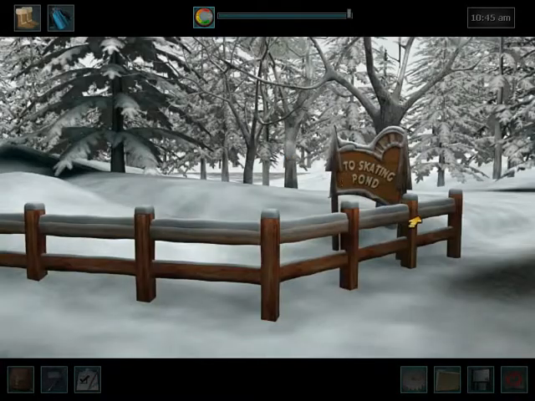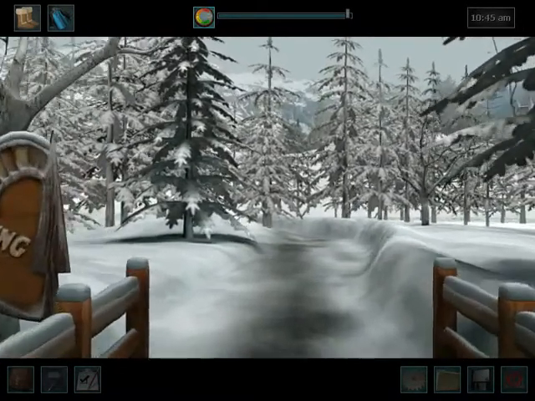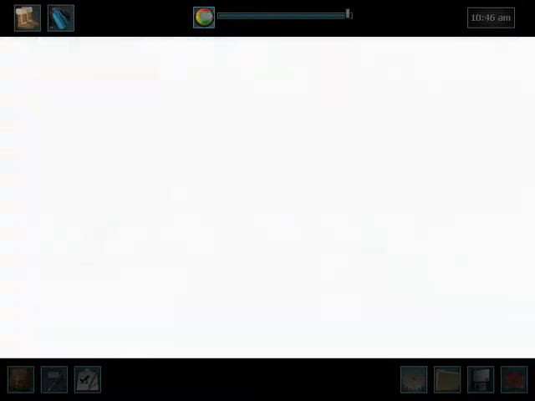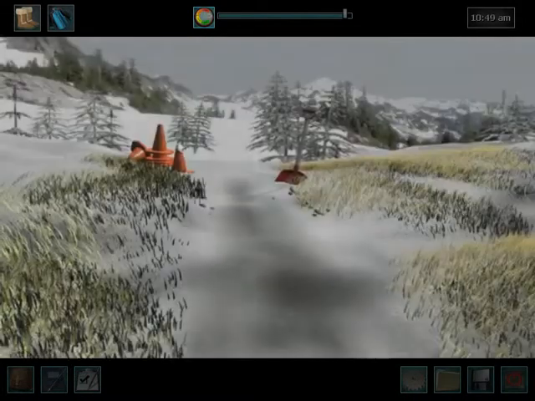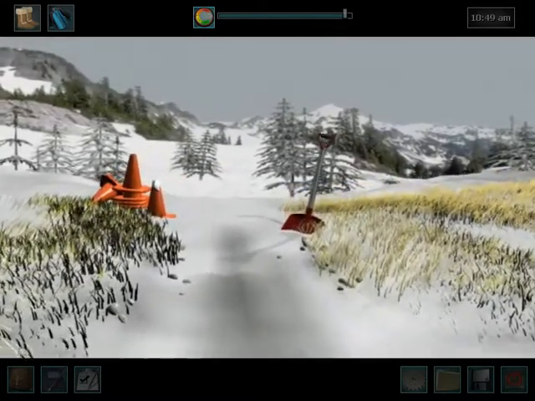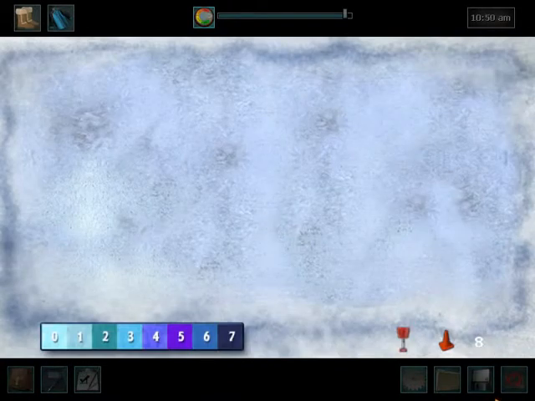Oh, there's the skating pond. Guess I better get this pond shoveled off. Okay, we're gonna save here before we start the puzzle.